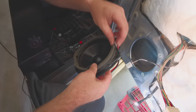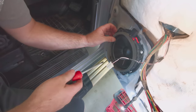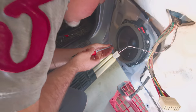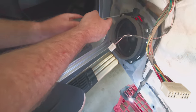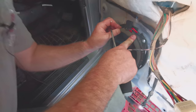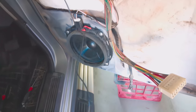Righto, ready to put the main speaker in now. The woofer, as it is sometimes known. Put a little bit of Sikaflex in between the old plastic frame and the new speaker, just to seal that a little bit. This is going in nicely. Just making sure that it's flush on all sides, not getting hung up on anything. It's quite successful. Just do a quick test. Make sure we got sound where we need it. Sound coming out of there. Sound coming out of the tweeter.